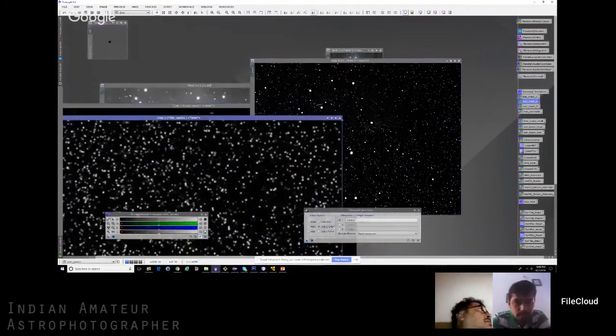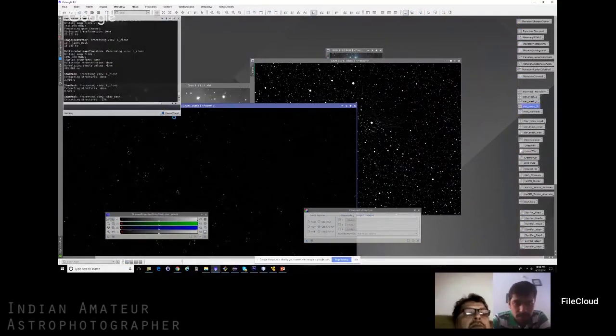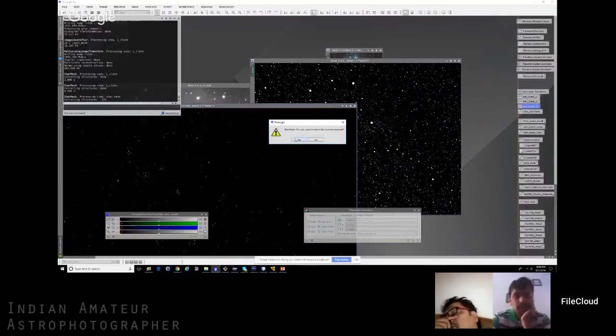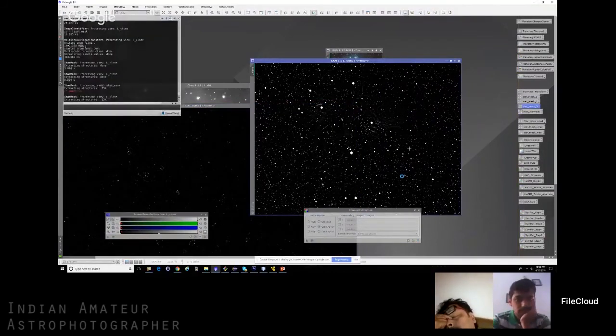Here is another mask. And as you can tell, Photoshop is not going to have any of these functions. It's just not what it's designed for. And we are doing everything in linear state. So let me complete the star mask. It does suck up a lot of CPU though. You do want a beefy system for this one.